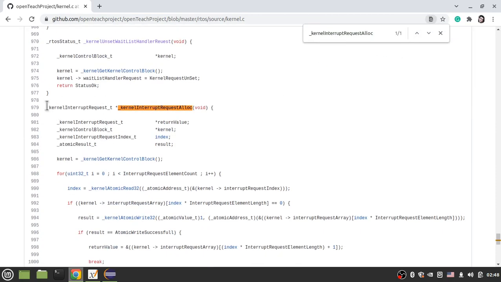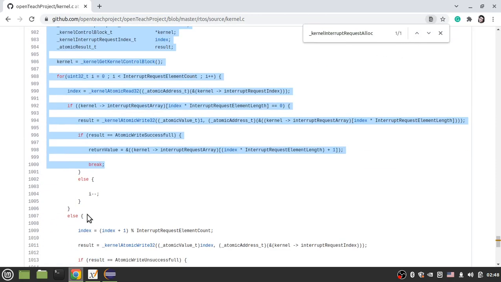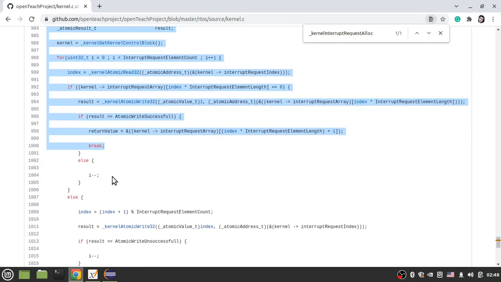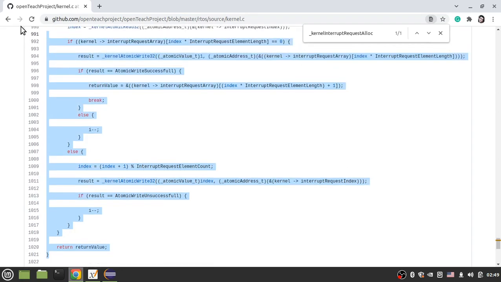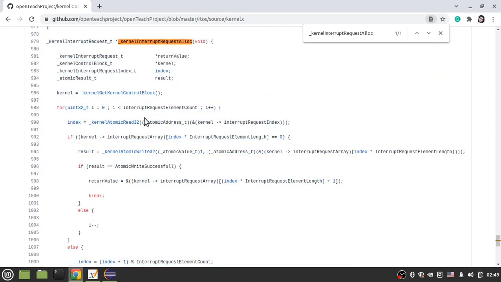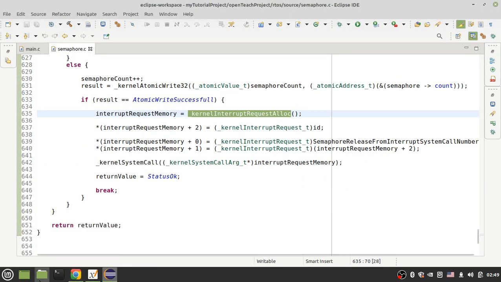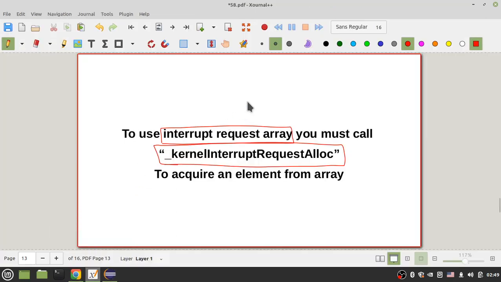Here is the implementation of this function. What does this function do? You must call this function to acquire an element from the array.